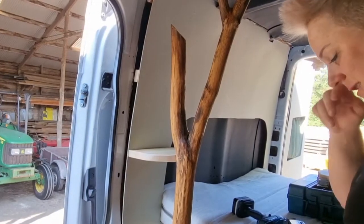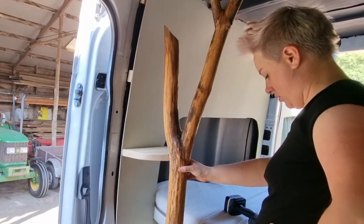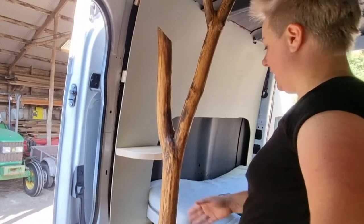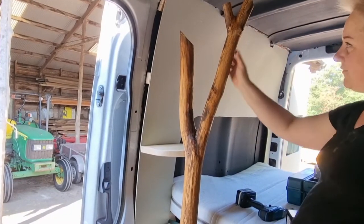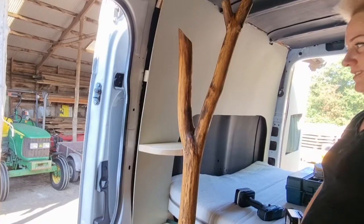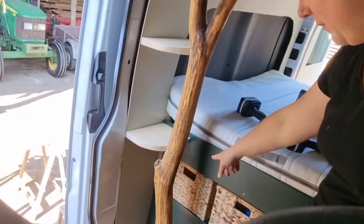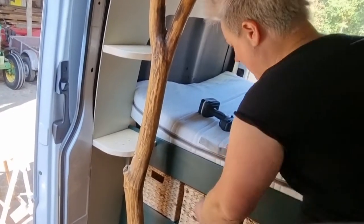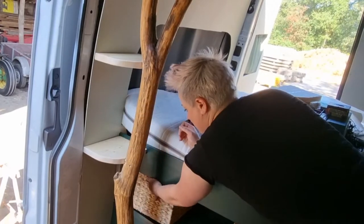I was going to attach it to the floor. I think I will attach it with one screw to the floor so that it will move. Yeah, I like it. I like it a lot. I really, really like this. It's so cute. Maybe you guys are wondering if I can still use the basket. I can. I simply take this one out and then move this one over.